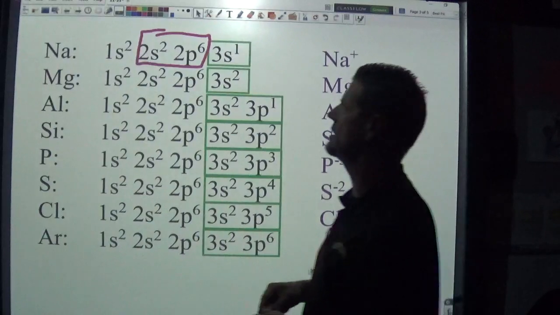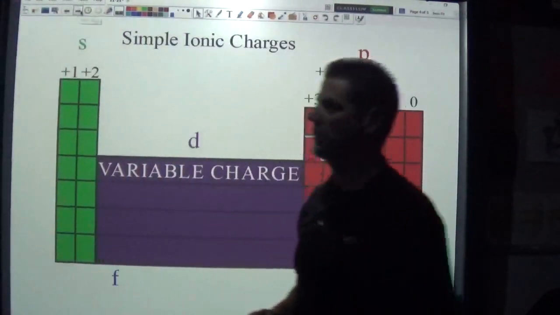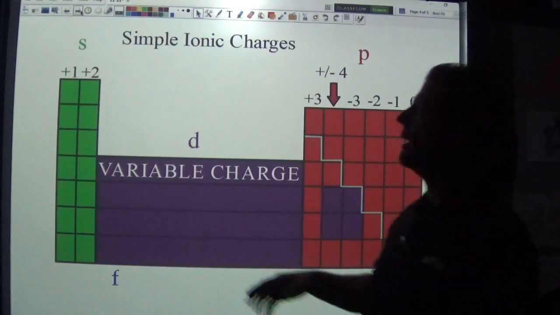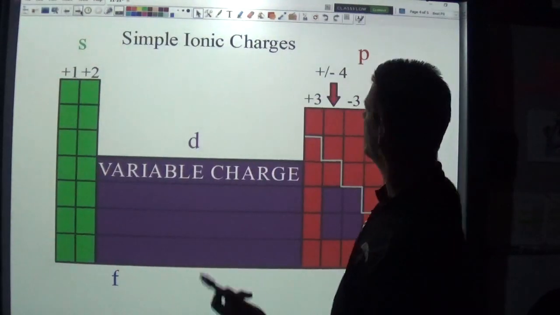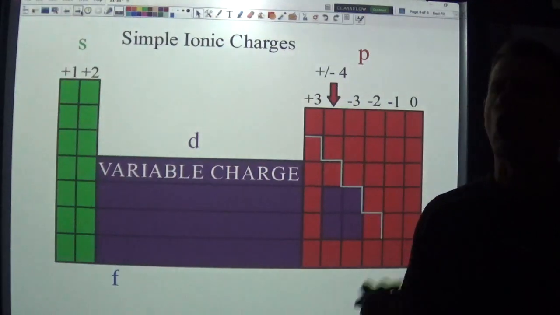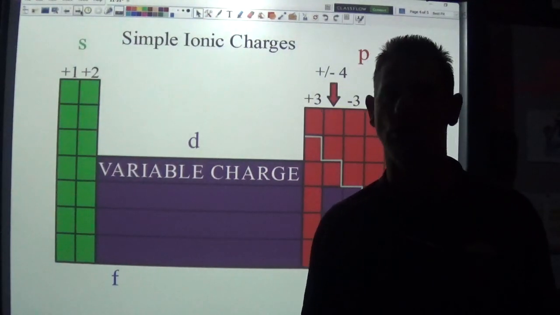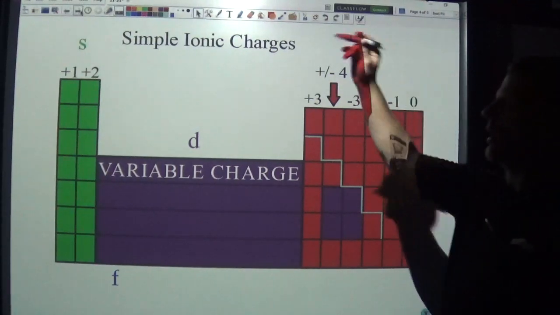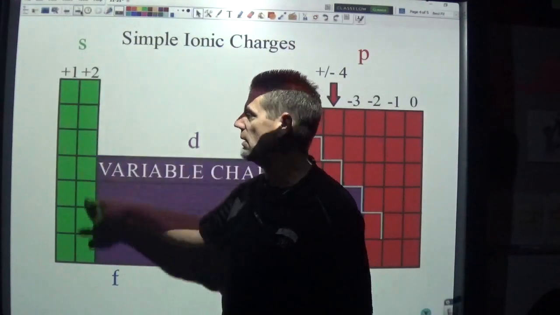So this is the crazy part. If we were to look at a periodic table, it is really super simple to see that if you count from left to right, you will see their simple ionic charges. Those in group 1 become +1, including hydrogen. Hydrogen is going to be a +1. Helium, remember we plucked helium off over here and moved it over here for a while? So helium is actually not a +2 because it's a noble gas. It doesn't gain or lose electrons because it doesn't form ionic charges. So group 1 are going to be +1. Group 2 are going to be +2.